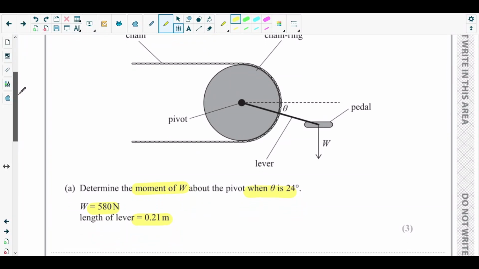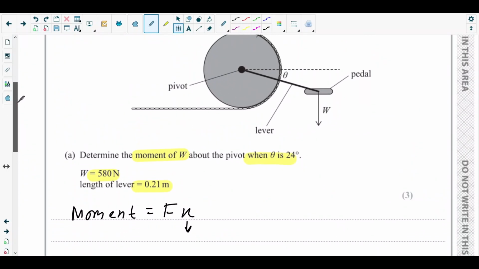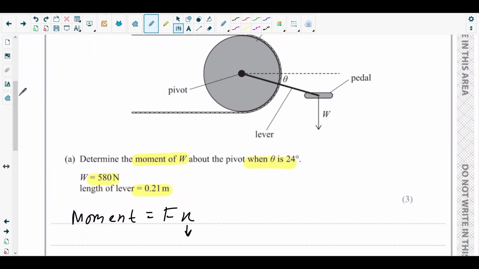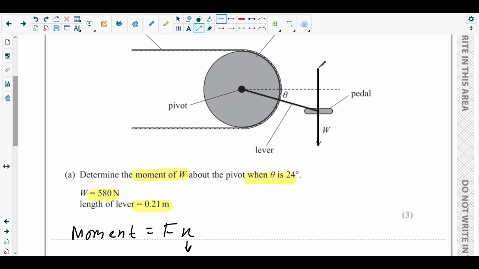So moment is what? Moment is equals to, let me write the formula that would help you to understand. Moment equals to Fx. So this x is a spatial quantity. It is not the distance or length. It is basically the perpendicular distance of the line of action of force. Look, this is the line of action of force W. So the perpendicular distance between the line of action of force to the pivot. So this x is basically this one. Okay, so we need to find out this x.